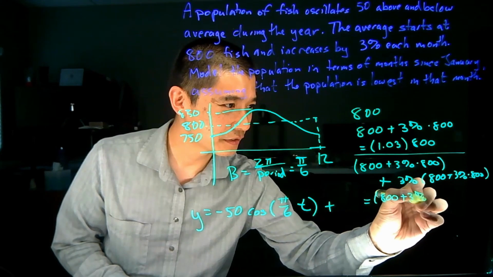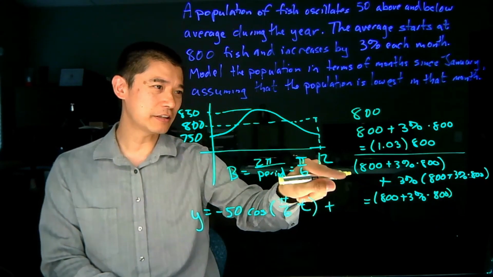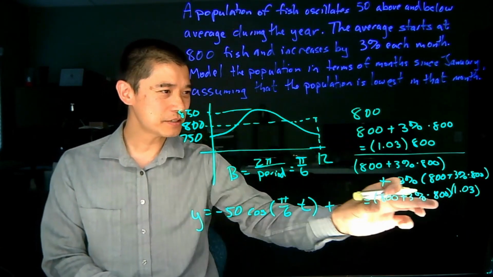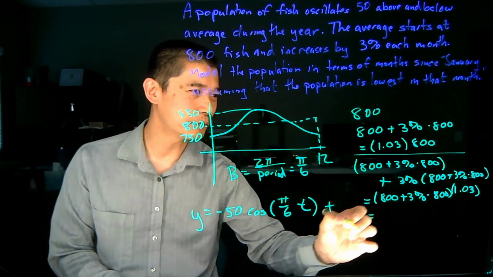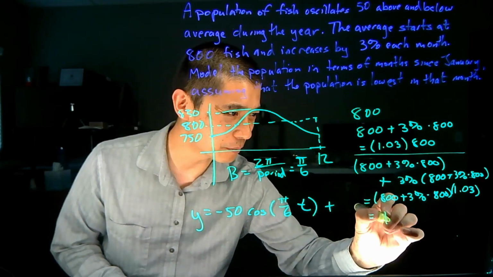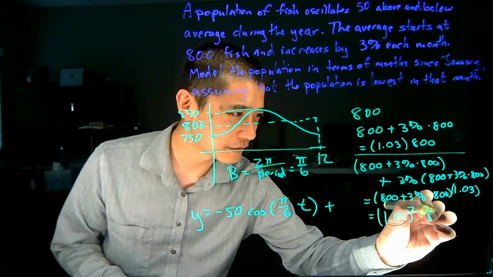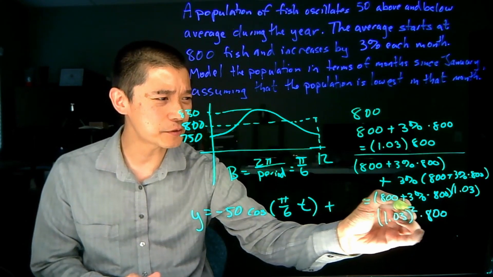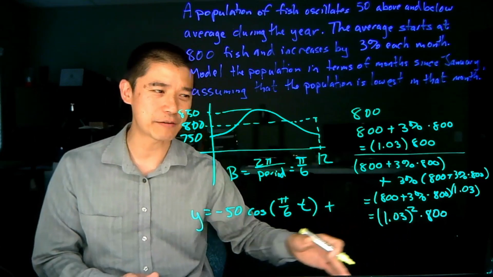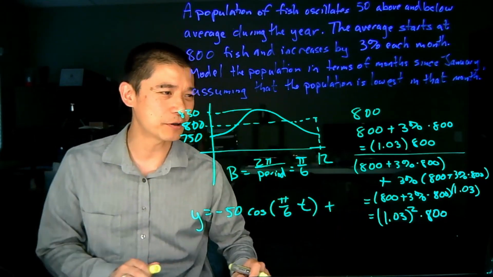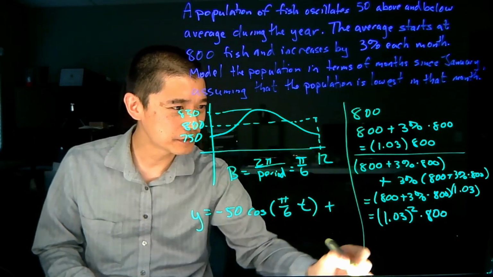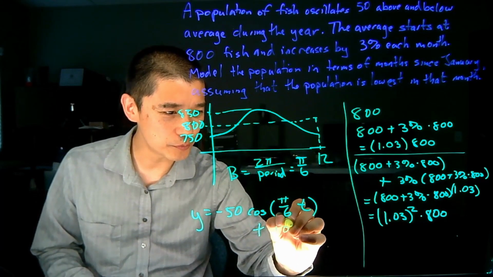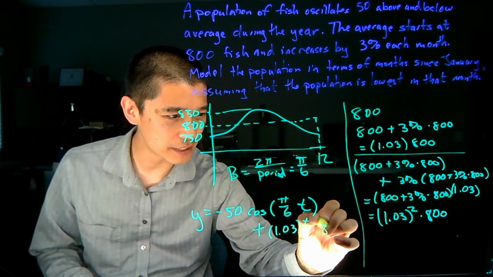So we'll factor that out. And if we factor that out, we'll have a 1 plus 3%, or 1.03. And if you think about this quantity, well, we just calculated it, that's also 1.03. So we have 1.03 times 800 times 1.03, 1.03 squared times 800. And this is starting to show us what the pattern will be. Every month that goes by, you're going to multiply by another 1.03 because that represents the previous population plus 3% more. And so when we put this all together, this is going to be 1.03 to the 10th power times 800.